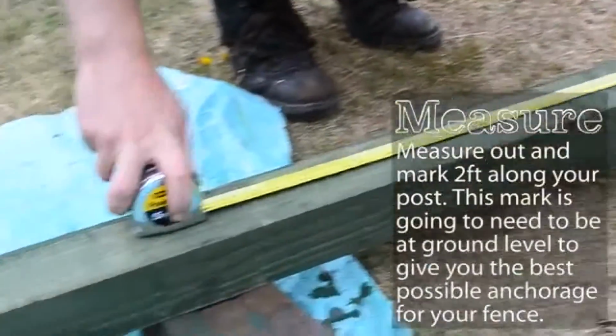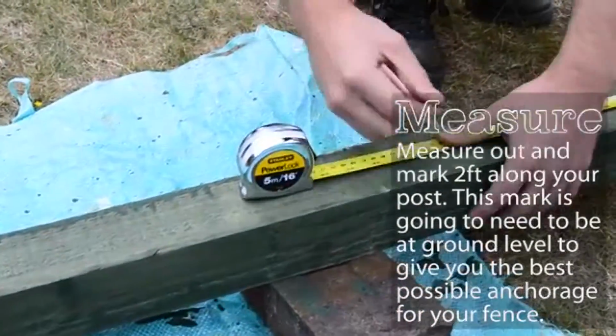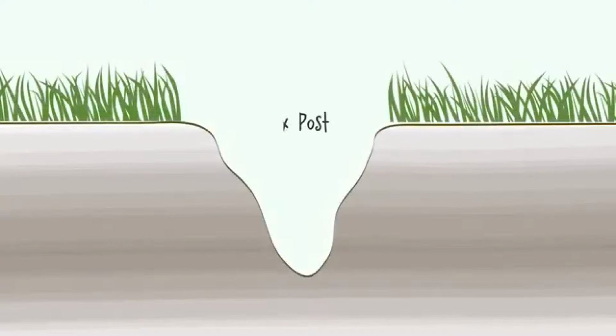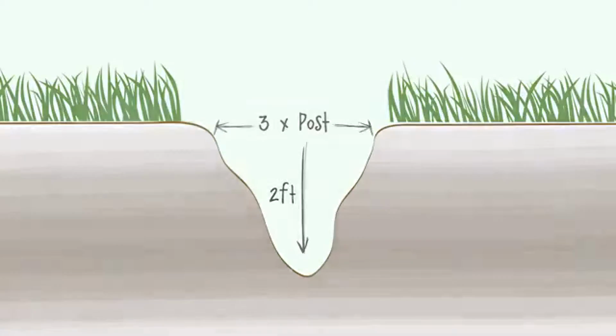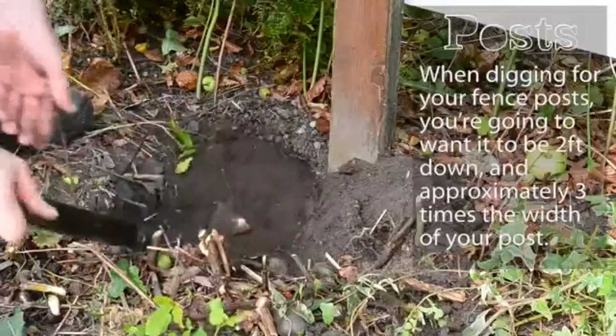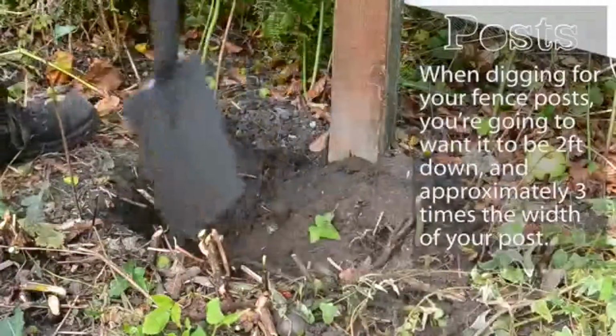Measure out and mark 2 foot along your post. This mark is going to need to be at ground level to give you the best possible anchorage for your fence. When digging for your fence posts, you're going to want it to be at least 2 foot down and approximately 3 times the width of your post.